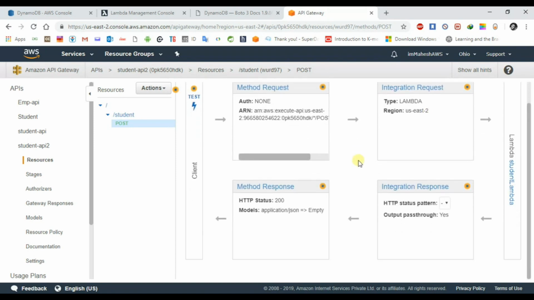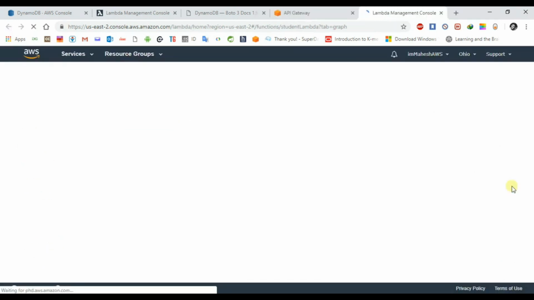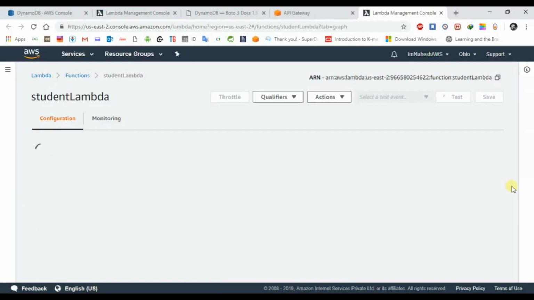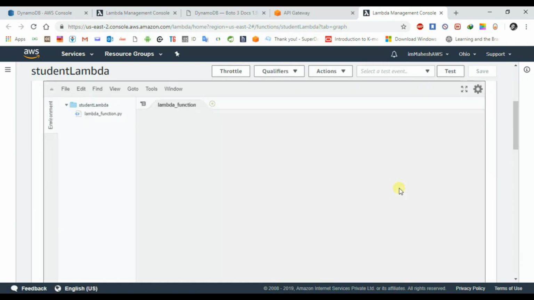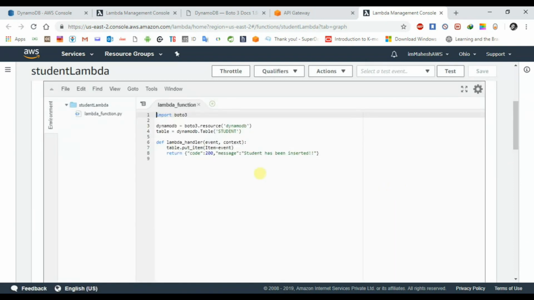So we have created our Lambda. Now check the Lambda function if it is showing correctly. So it is showing the same as we have created.